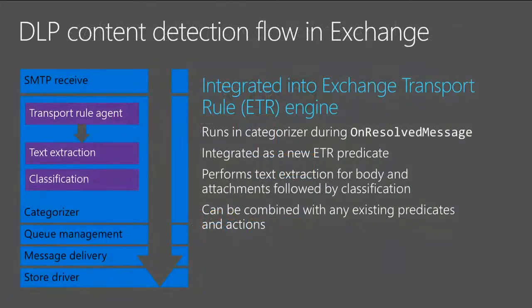All right, so a little bit deeper on how this works in Exchange. In Exchange, we focus on integration through transport rules. And those of you familiar with transport rules will know there's a very wide selection of conditions. There are about 50 conditions and about 20 or so actions. And you get to combine and choose any of those you like to create targeted policies of what's actually applied in the system. This runs as part of transport, which means anytime content is passing in and out of the system, the policies are applied.